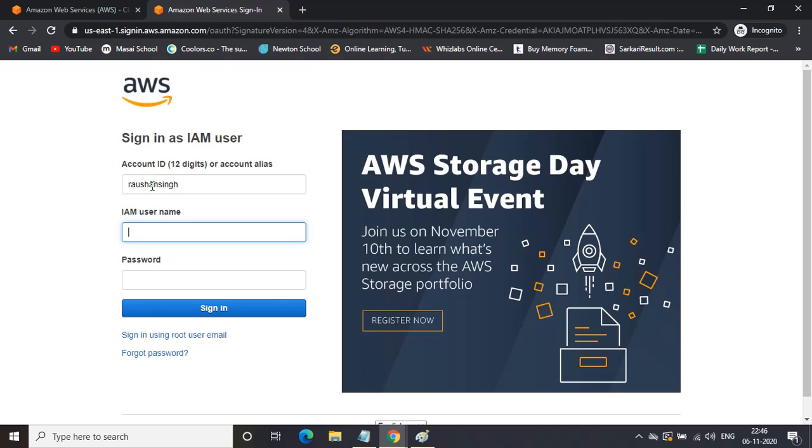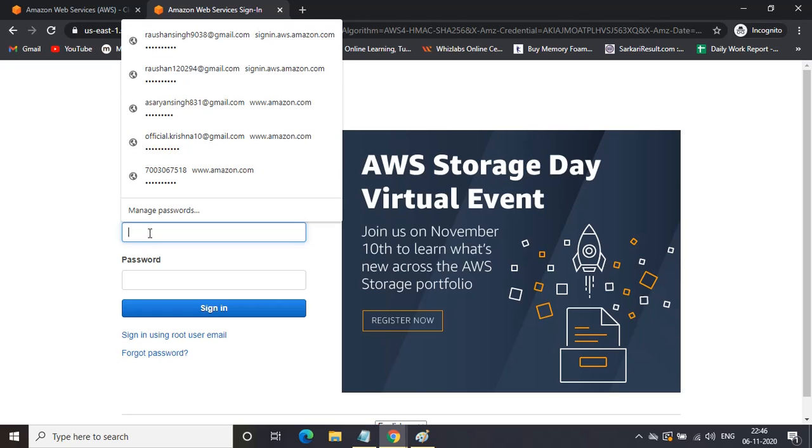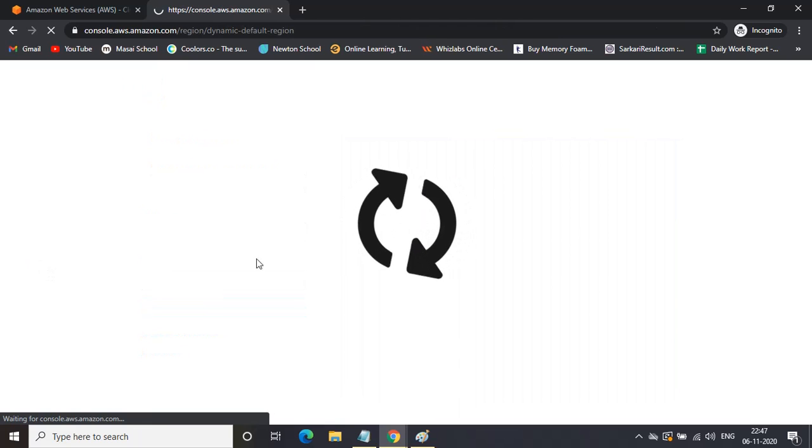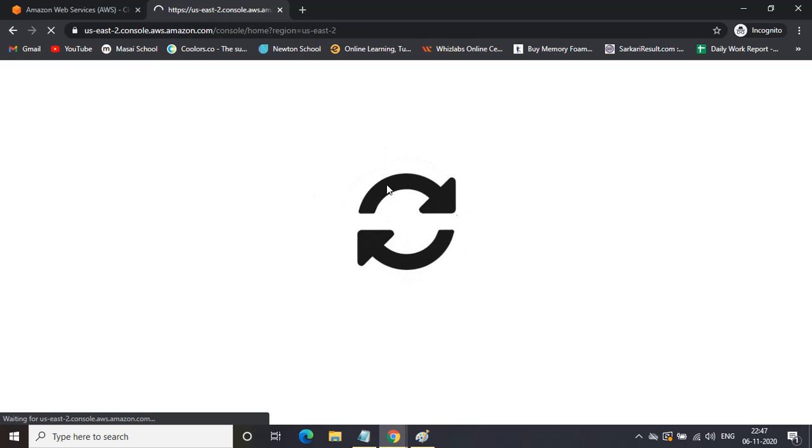So here the account name is this one, the IAM user is RAM, and the password is entered. Then click on sign in. Now we are able to log in through the IAM user.